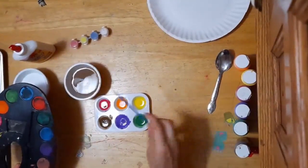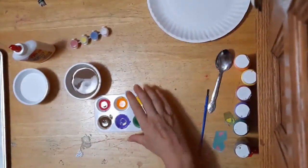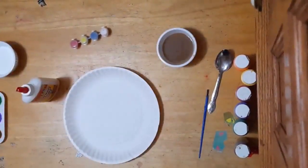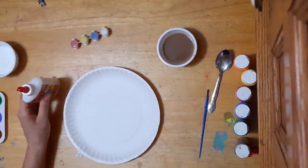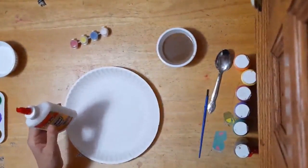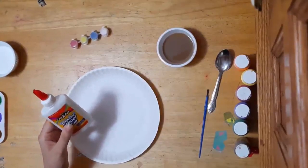When we get to painting with watercolors, you'll just be putting your water directly on the paints. Now that we've got our paint mixed up, we're going to set that aside and pull out our plate and our glue. Take a moment to think about what kind of design you want to make — something realistic, abstract, swirls, loop-de-loops, stripes, zigzags, a drawing of a pet, or just your name. You do not need a lot of glue; a thin line is enough. These glue bottles pour plenty fast — you won't need to squeeze very hard.